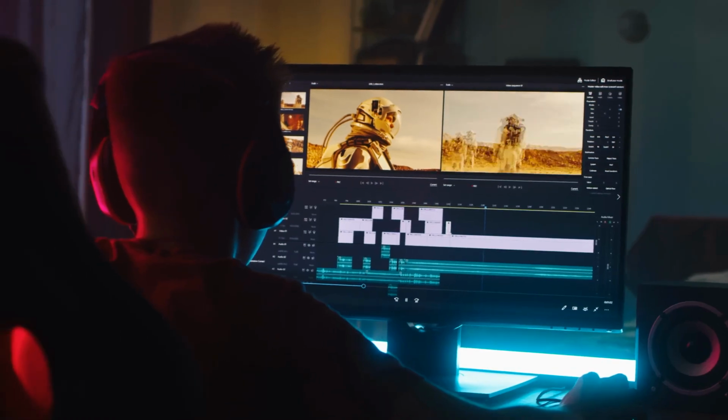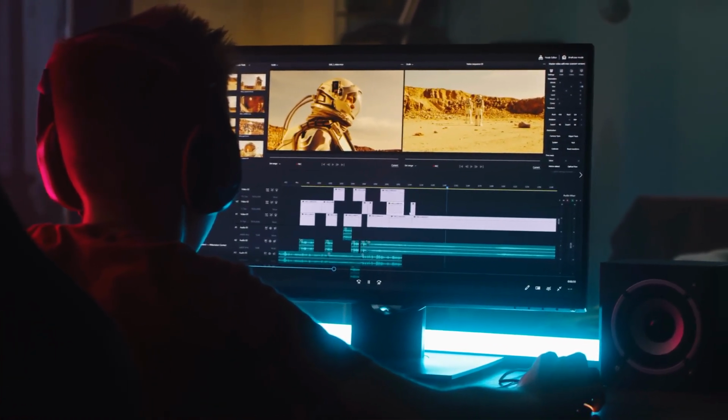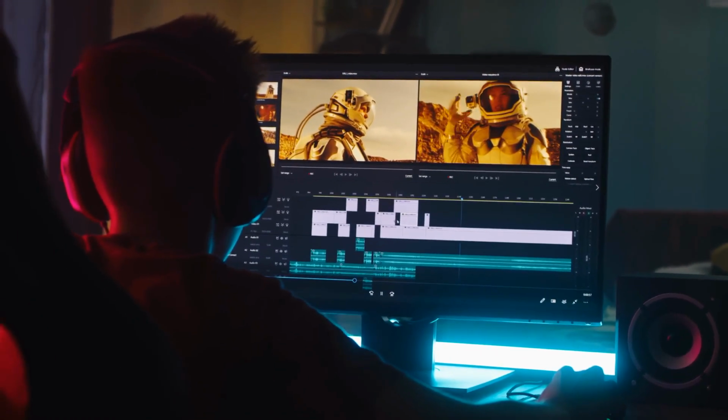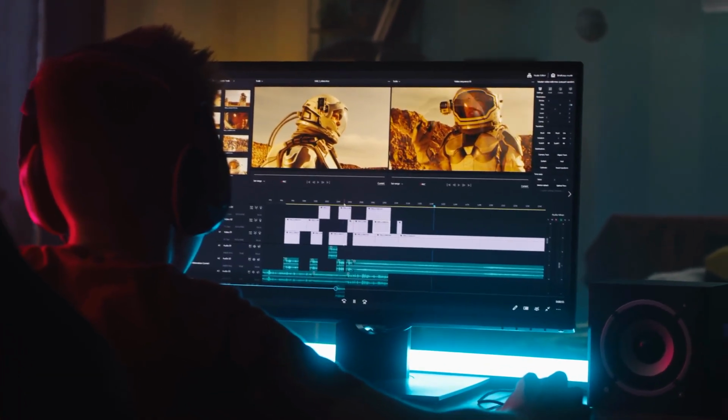Then there is Runway, which is less about simple generation and more about heavy-duty video editing and professional-grade visual effects. Whether you need to remove background objects, change the lighting, or stylize an entire scene, Runway provides the deep control you need for professional work.